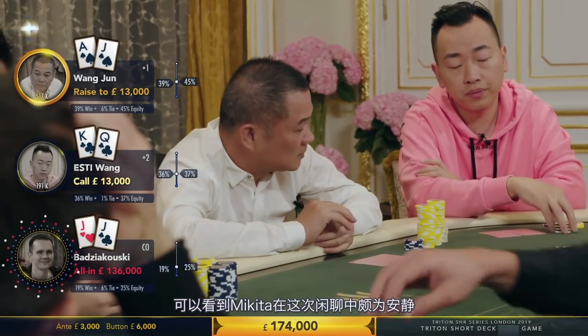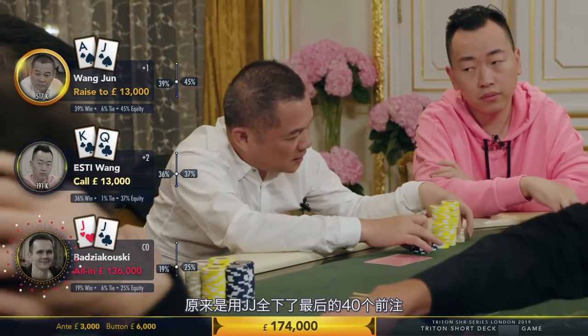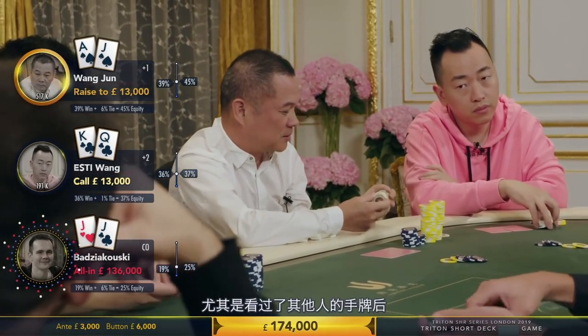Here we see Makita amidst all of the chatter. All in with pocket jacks, last 40 entries. Excellent spot for him to get the money in, especially looking at the other guy's hands.